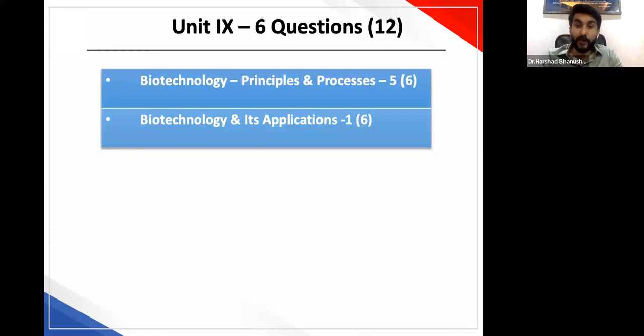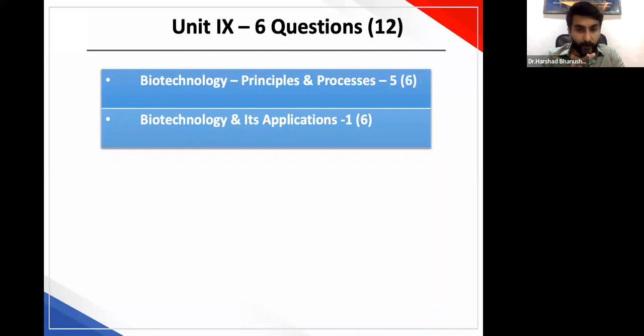The next unit, which is your biotech unit, has always been a unit from which a large number of questions were asked. Last year was a very surprising distribution of the paper. They had asked 12 questions from this unit, which was very surprising. So this year, thankfully, they have balanced it out and asked only 6 questions from this unit. Last year, the distribution was not even with regards to the unit. They were small chapters, but 12 questions had been asked from them. This year, they have done a comparatively better balance of this unit.